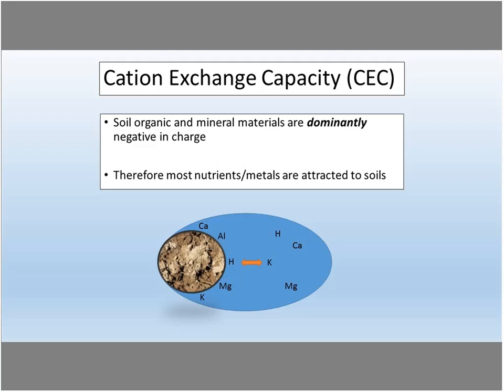So this is just an image so you can get an idea if you haven't talked about CEC. It throws some people off, but it can be a pretty simple concept. That soil particle on the left has a negative charge. The calcium, magnesium, and that metal like aluminum, they're attracted to it kind of like a magnet. So it's not held very tight, but tight enough that they can exchange on and off into the soil water, and your plants can pull up those nutrients. So it's important for most of your soil nutrients.